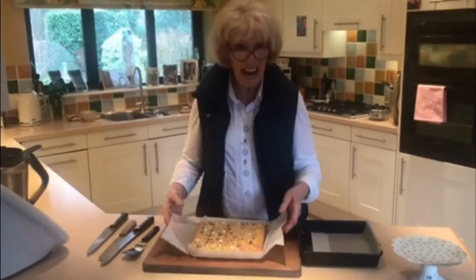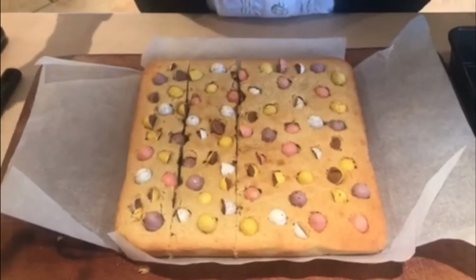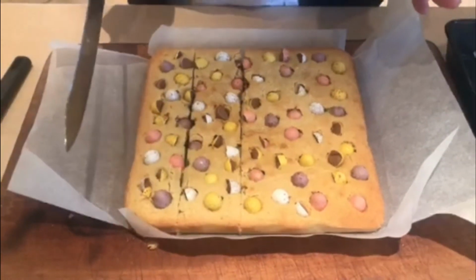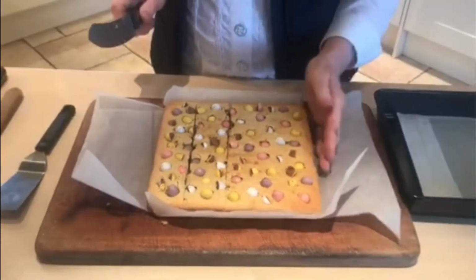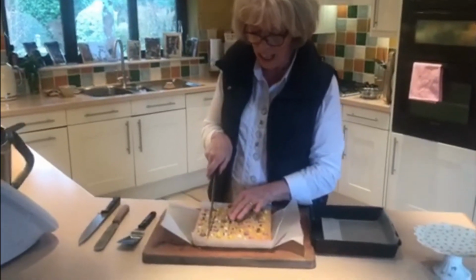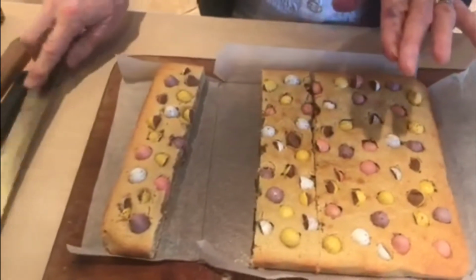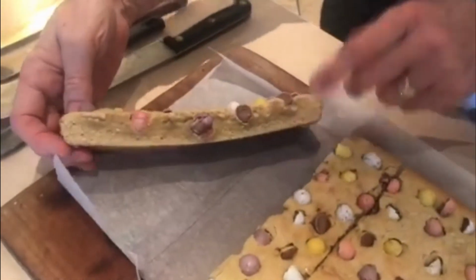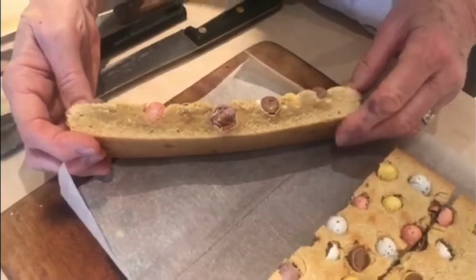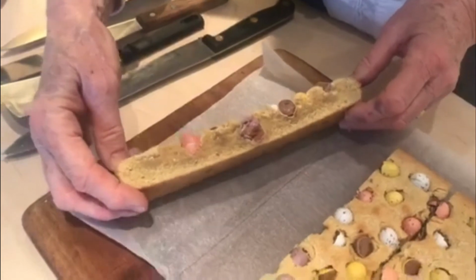Welcome back, everyone. Here's the cooked blondie. I've had it cooling in the tin for about the last 15 minutes, and I've just tried cutting it. I wanted to see how it cuts when it's still slightly warm, and how squidgy it is in the middle. Now, can you see this looks like very undercooked dough, doesn't it? Now, I like a blondie that is squidgy like that. You may not, in which case, cook it a bit longer.